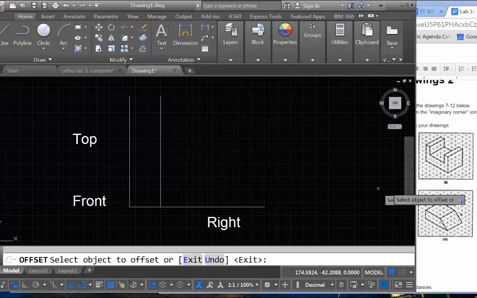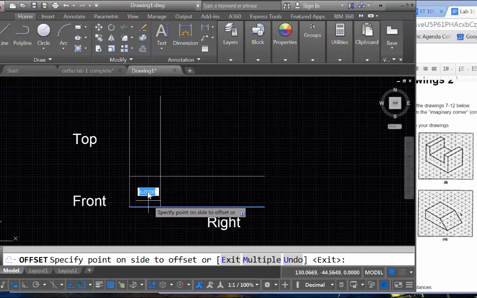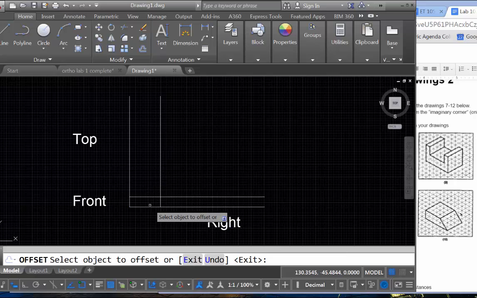Go this way. And how tall is it? This one's pretty short. It's only 2, so I'm going to offset. Notice how I stay in the offset command. Click on the next line, and it thinks I want 6. It asks, do you want 6? I say, no, I want 2. So I type in 2, push enter. So that front view right there is encompassed in this area.